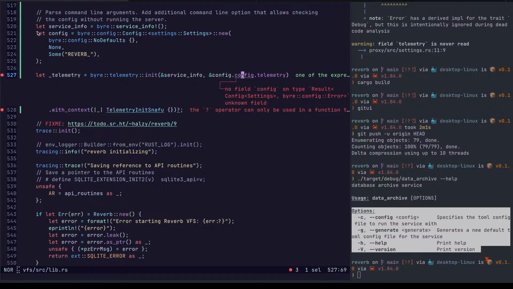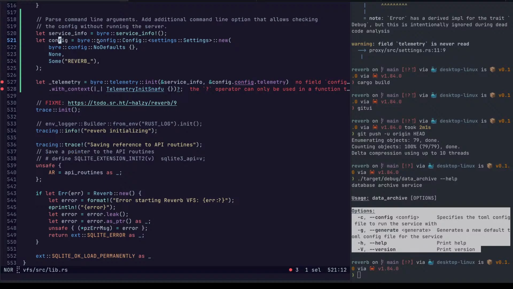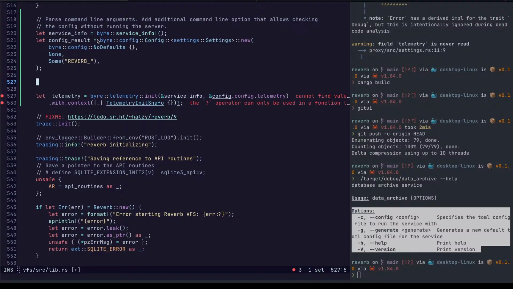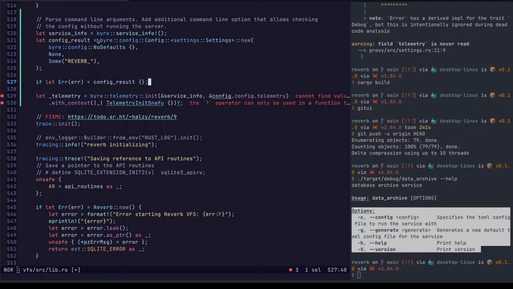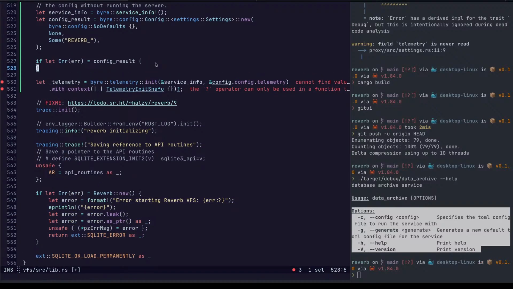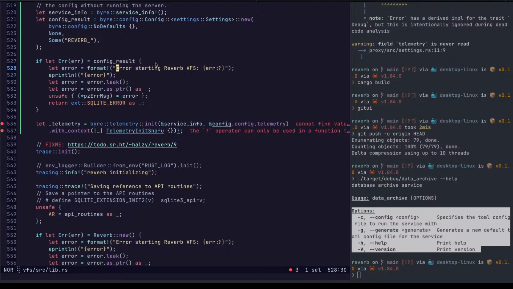What do we do on an error here? Something like this. And we give it back.